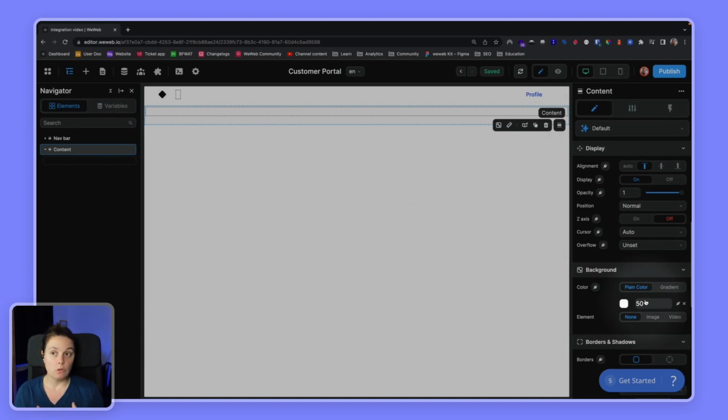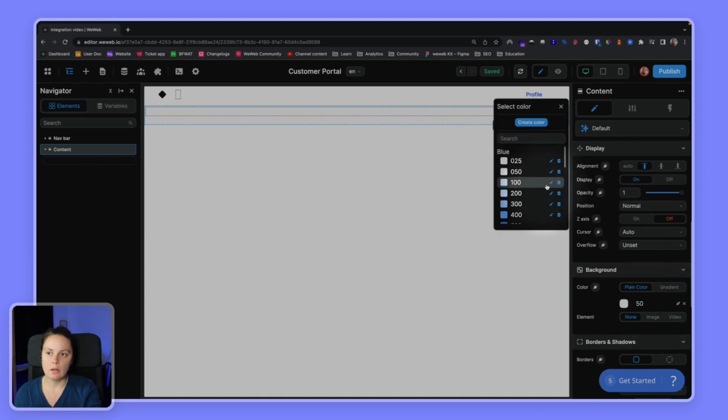We recommend that you do if there's a chance that in the future you change branding and you want to make sure that, for example, all the background sections of your main content sections on all the pages are updated to, I don't know, maybe gray 100 instead of gray 50. If you had the hexadecimal code here without linking it to the design system, then you would have to change it on all the pages. Whereas if you have linked it to the design system, you only have to edit the color in your design system.